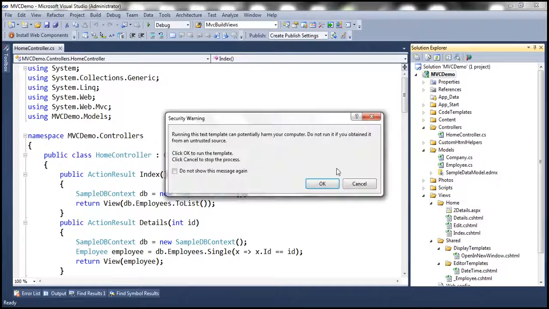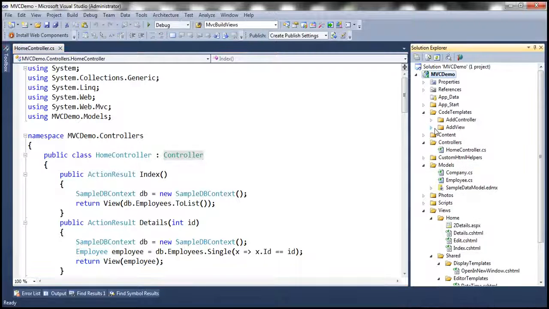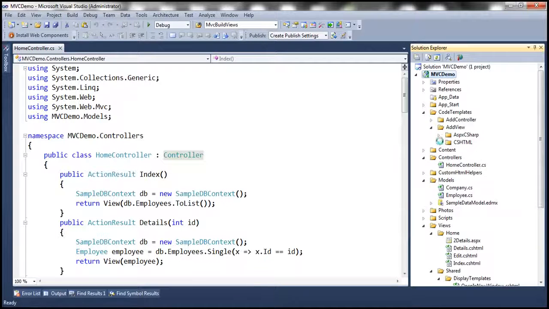So here the moment we do that, Visual Studio is going to run them automatically, but we don't want to run them. So click on cancel. Because there are several templates, you're going to get this dialog box a lot of times. So click cancel, to cancel running them. Okay, so we have the code templates folder here. So I'm going to go to add view and then CSHTML.